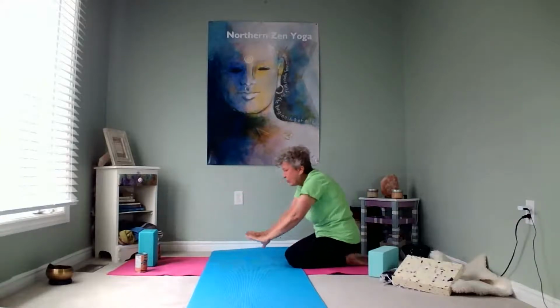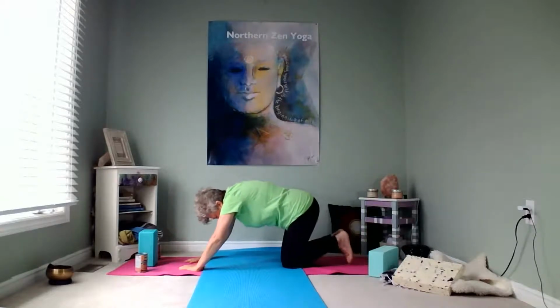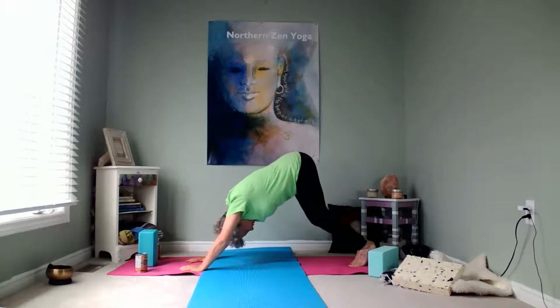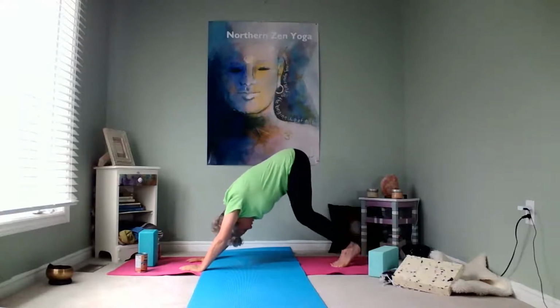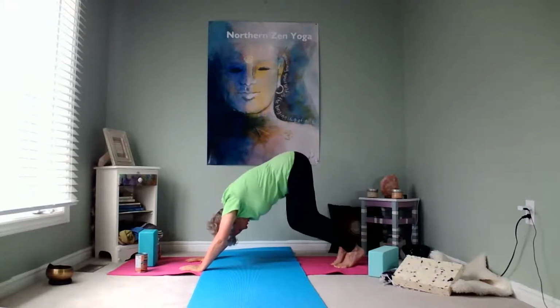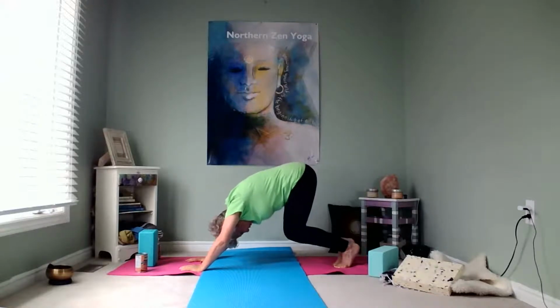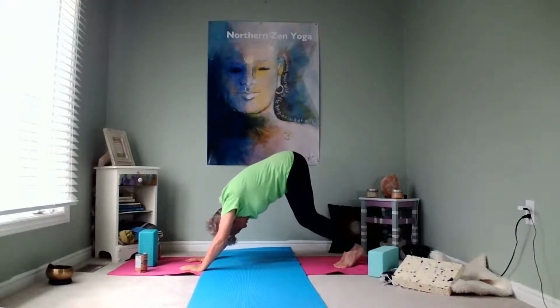I like to turn my hands slightly toward each other. This helps to open up the armpits to the side and flatten down the shoulder blades. Let's tuck the toes under, push into the earth, bring our head back toward our arms, and you can just walk your dogs. Bend those knees as much as you need to here to support you.